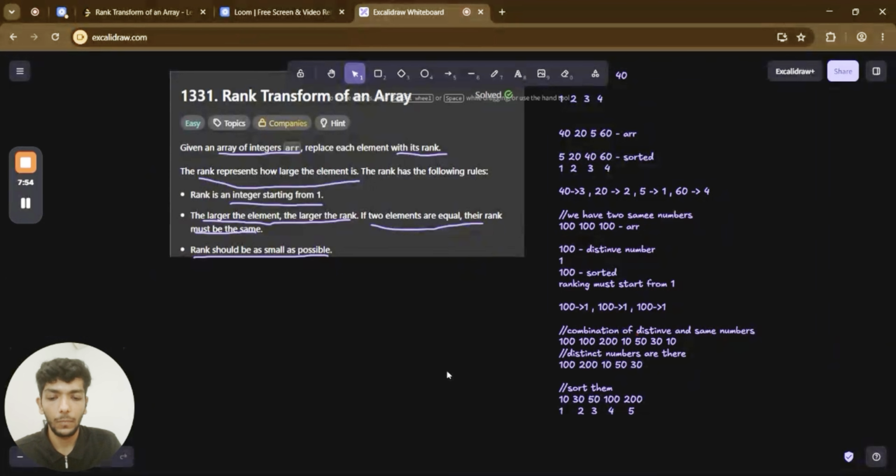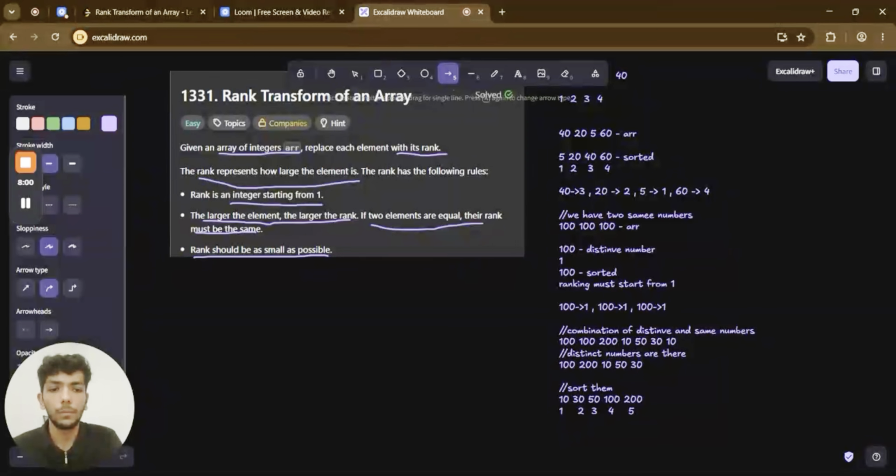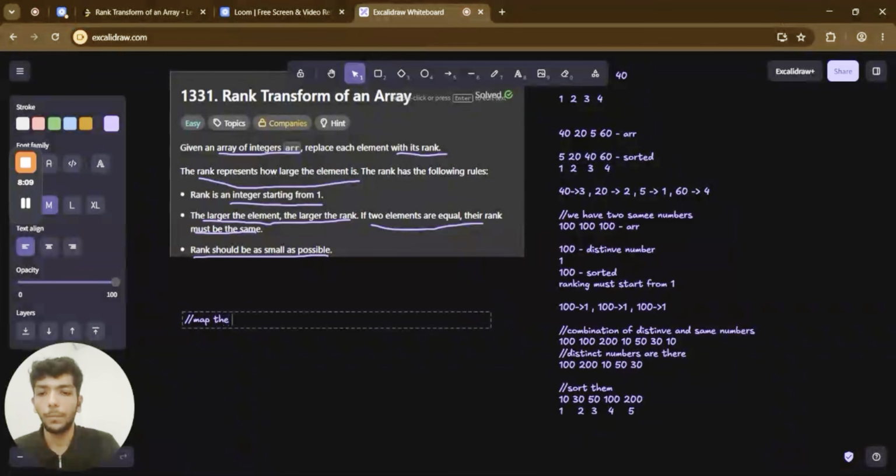So let's write here sorted. Now we want to map the original numbers to their rank.